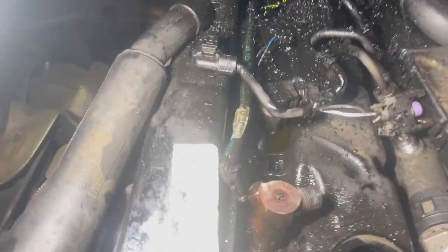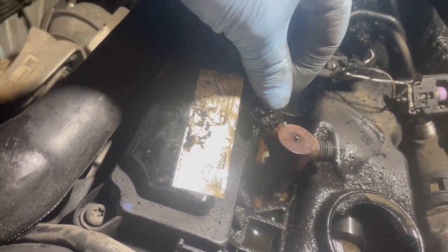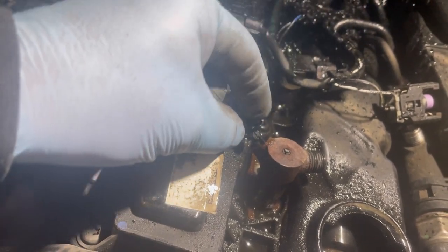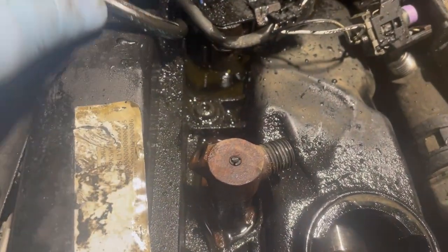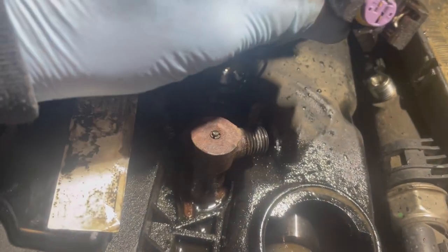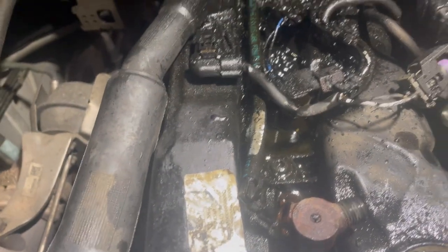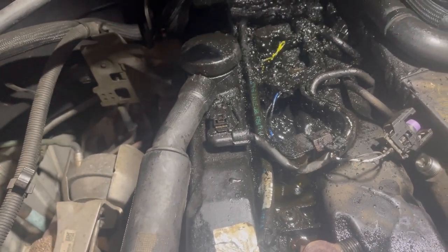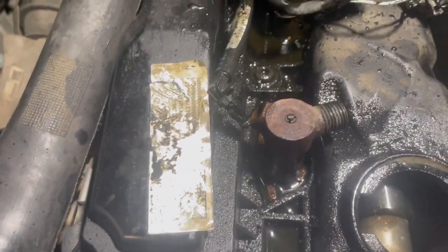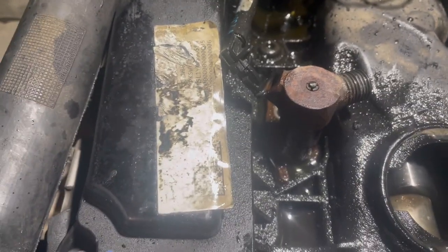So yeah, we have one clip here that holds that in. There's another little clip you push in and then that slides up. So I've got that out of the way. Obviously take the pipe off, and then the electrical connector comes off, and there's a Torx bolt, which is here, where I put it. That's the Torx bit. It's like a T something or other. I'll find out.